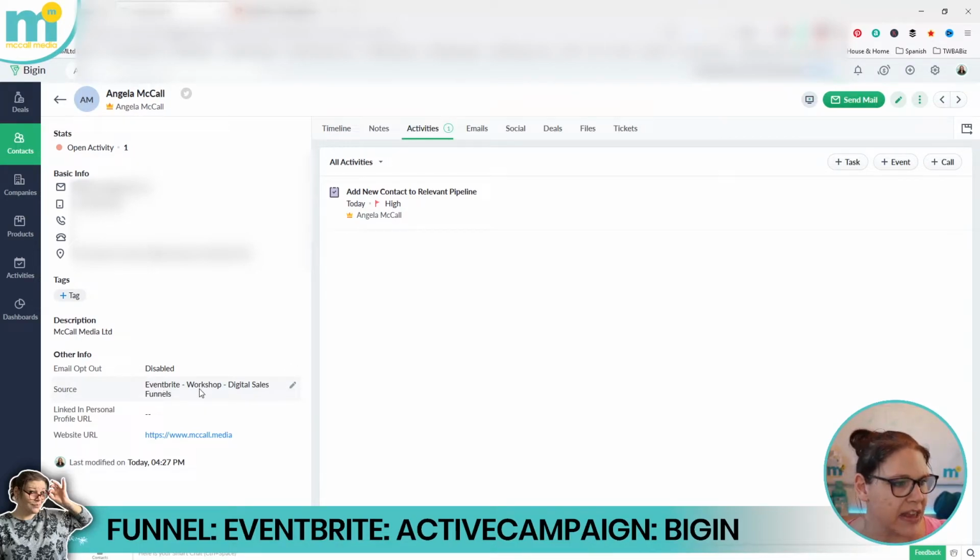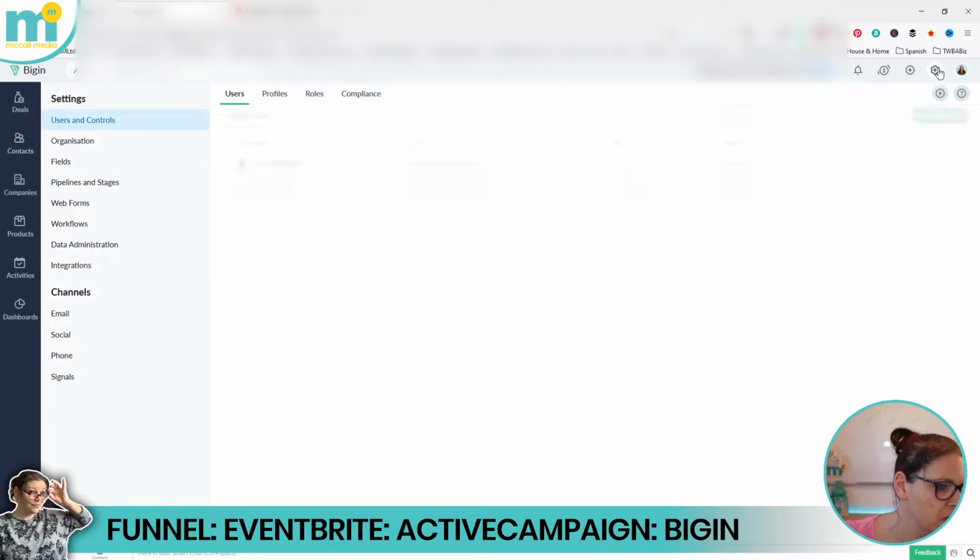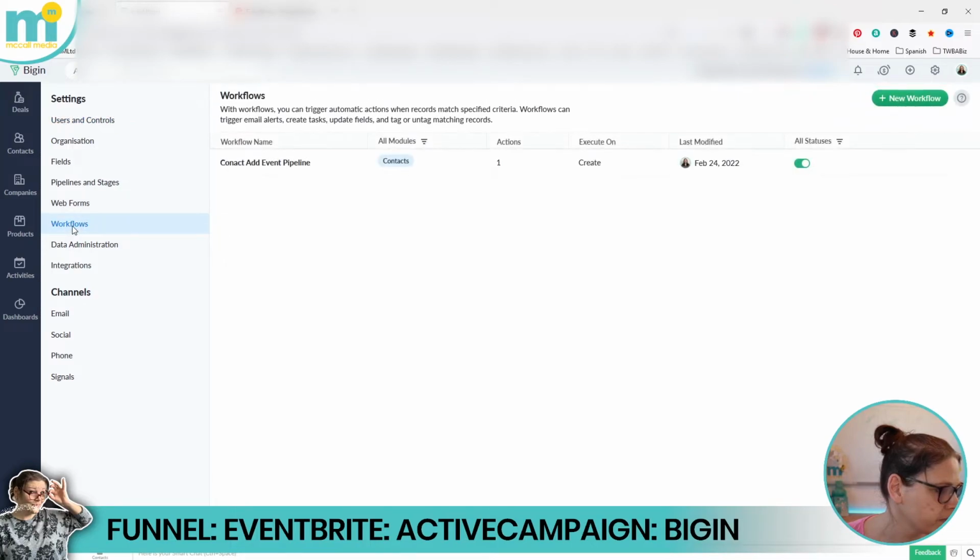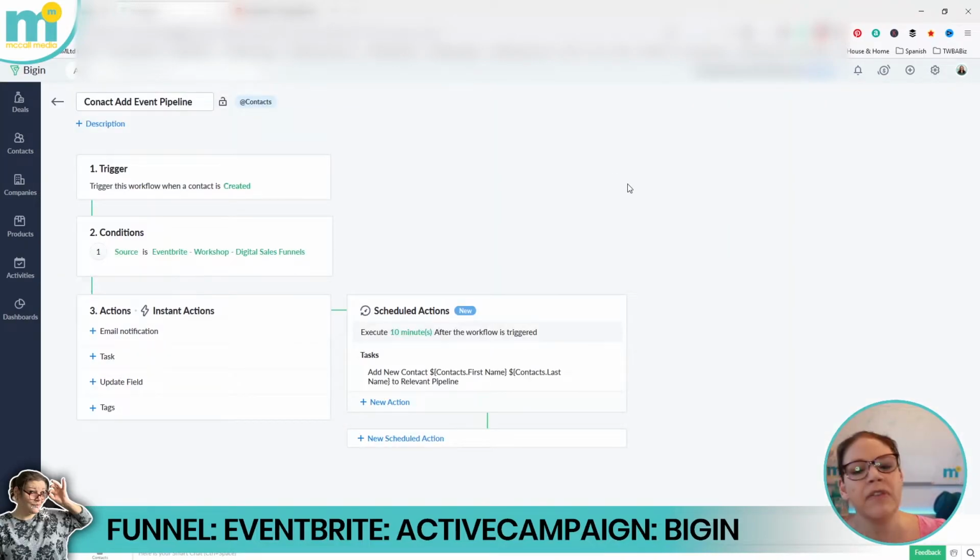Now the interesting thing that I've got here is Bigin also has a workflow management tool, and I'm just going to show you that now. So here's the workflow tool that I've got created. So here is the workflow for how I process my leads into my business. So this is going to have a trigger. So when a contact is created, which has just been sent to it by Zapier, we're going to check what the source is. Again, I'll explain how I've done that in a moment. And then we're going to do something.